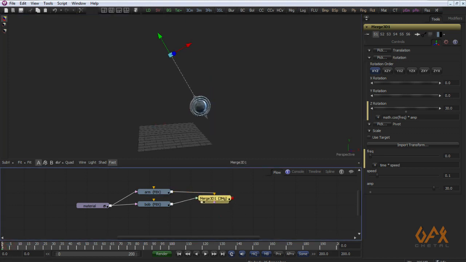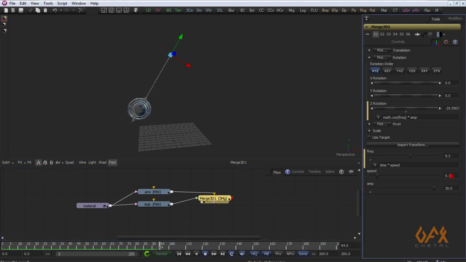So now you see you get a good animation. If I increase my speed like 0.15, so now you see it increased my value.